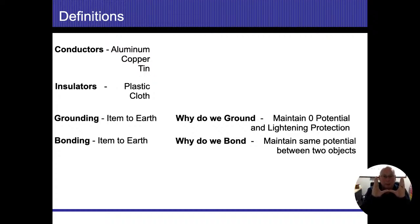The reason we bond them is so they maintain the same potential. The reason why I want the same potential is because if I grab one with one hand and then I grab the other with the other hand, I end up becoming the conductor, and I will equal those out. We don't want that to happen. We want to make sure that those two items are going to be the same potential so that if somebody grabs those two items with both of their hands, then they're not going to be the conductor that's going to equalize those things out, all right?